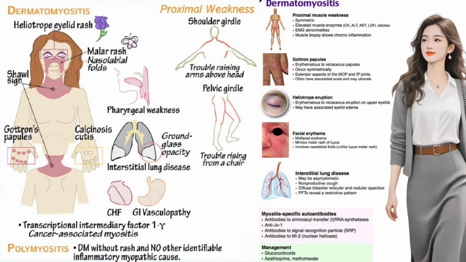To summarize, polymyositis and dermatomyositis are autoimmune inflammatory muscle diseases. They cause proximal muscle weakness, sometimes with skin rash and lung or heart involvement. Diagnosis requires clinical suspicion, antibody testing, and often muscle biopsy. Treatment depends on the subtype and presence of complications like ILD or malignancy.